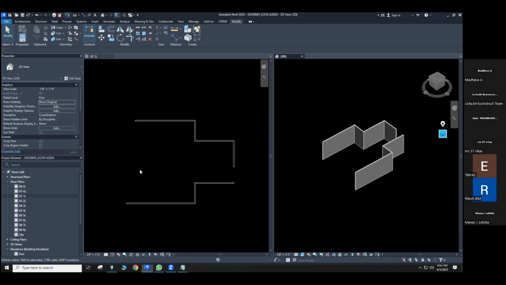How many people are there actually in the MEP? Sir, we have already completed the architecture and structure portions, approximately 10 students. The whole 36 and 37 batches have completed structure and architecture.